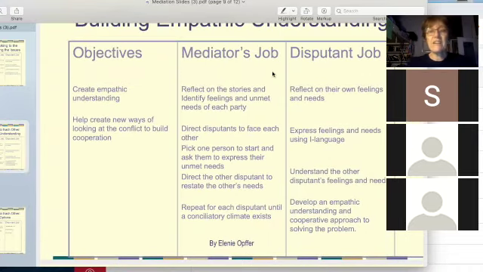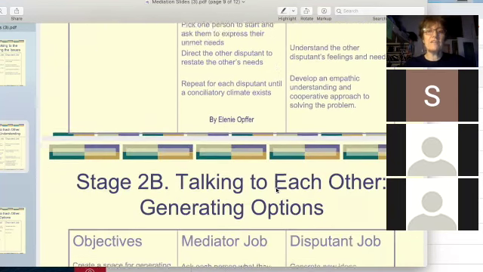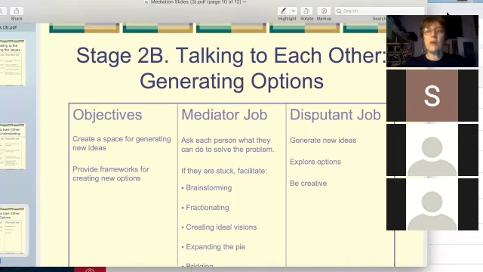Okay, so now once they're softened, they're listening, they're understanding each other. Sometimes they're even laughing. Then I always ask before I move into the next stage. The last question I like to ask is, what new understandings did you have? What do you know now that you didn't know before we had this mediation today? And it's amazing what people say that they've learned from coming to mediation. It's like, well, I learned this, I learned that, I didn't realize that. Now I see why so and so was upset, right? What new understandings? Once you get to that, then you're ready to try to help them problem solve.